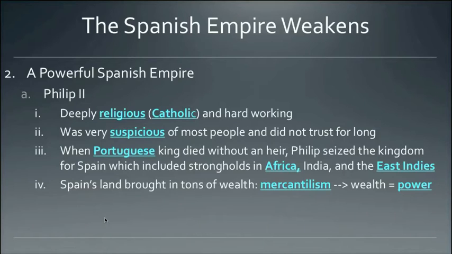Look at politics. I mean, you can't run for president if you don't have a lot of money to campaign. It costs a lot of money. Look at the money and wealth that Bill Gates has. He has a lot of influence and a lot of power because he's got a lot of money. So mercantilism is just that idea that the more wealth you have, the more power you have. And that's what the European kings wanted. The more colonies you had, the more opportunity you had to gain gold and gems and diamonds and whatever else. So that added to your wealth, which of course made you more powerful in the end. So that's how all of that fits together.